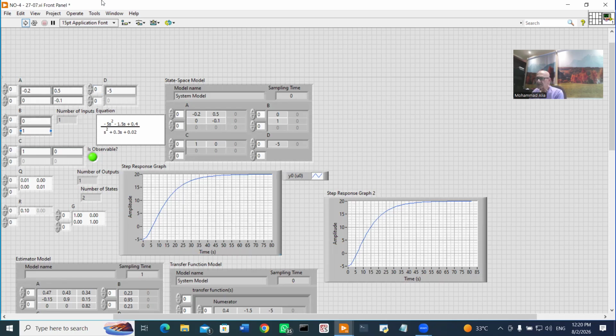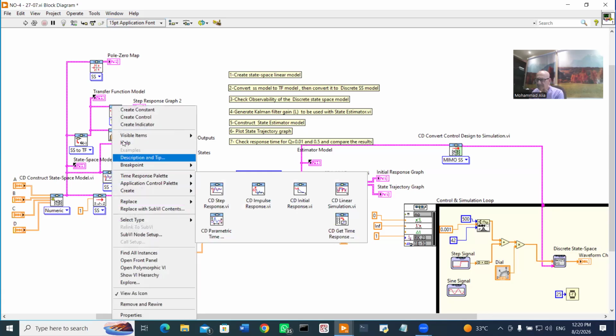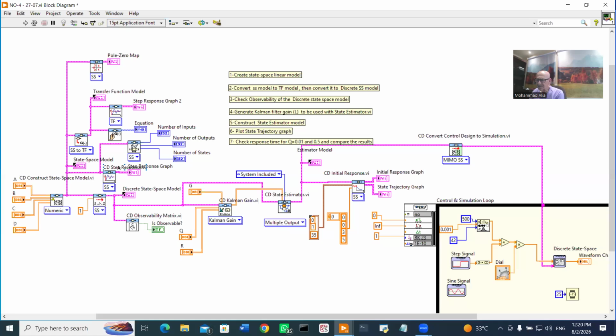Here, this is the model itself. The model is fed to the Control Design Step Response VI.